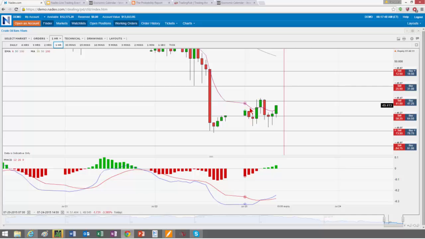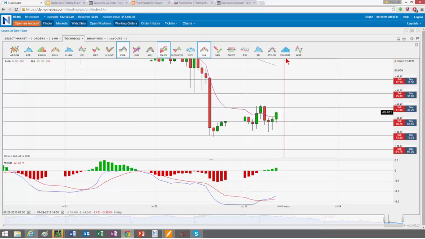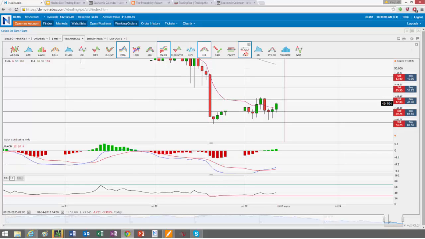Okay, it's just kind of chopping sideways below the T line, above it, down below. Now it's breaching it again. MACD on the hourlies is moving up. Let me pull up the RSI. It's kind of in the middle there, sort of trending upward slightly. It's at 41.8, under 50. Ew, boy, that's sideways.